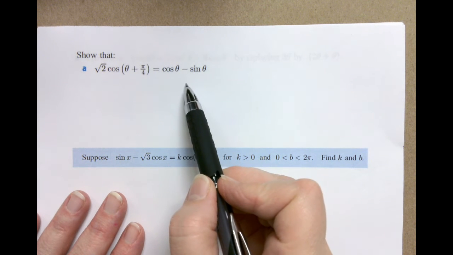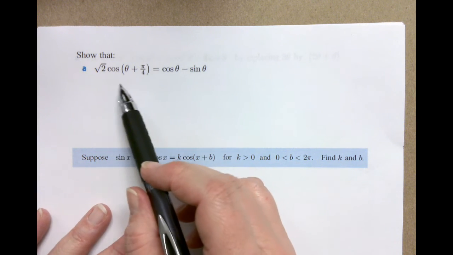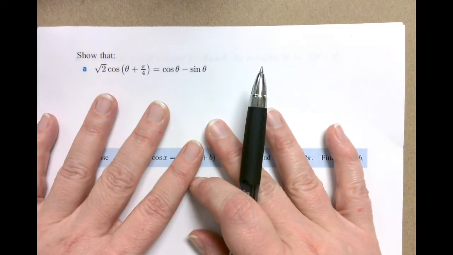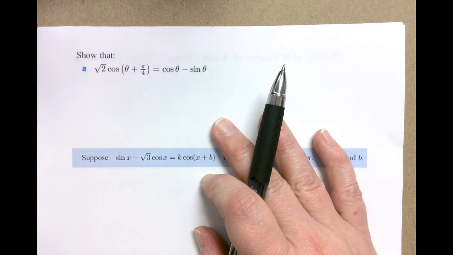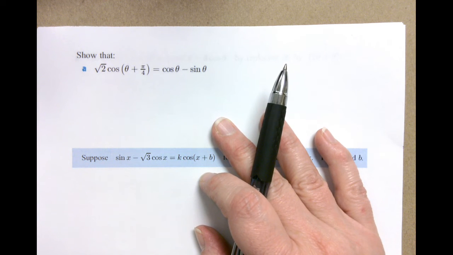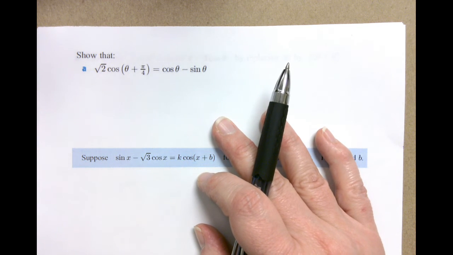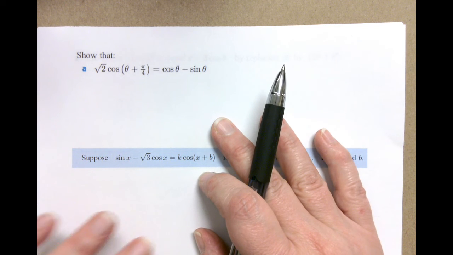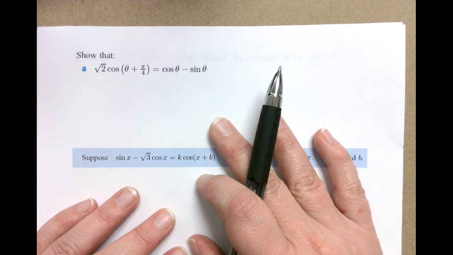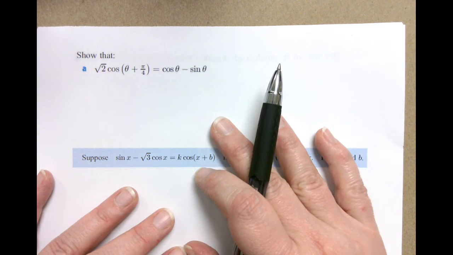And by the way, no lie, you can't see this either. I have this problem out. I'm ready to do it. There was something on top of my formulas, and I moved it. I've got to have my formulas right here next to me because there's no way I could do that otherwise. Okay.